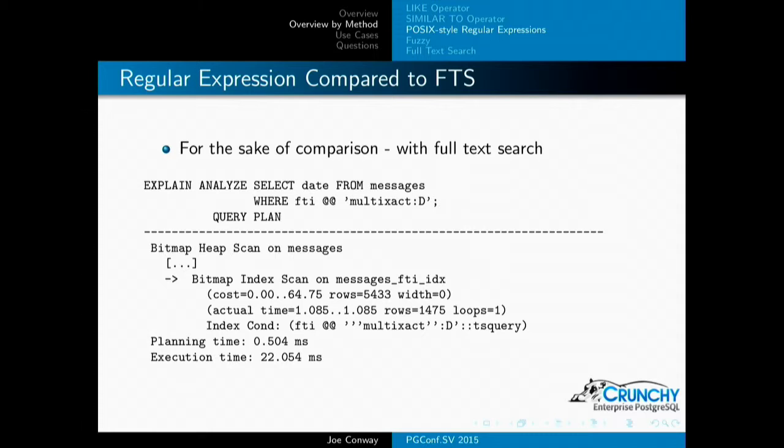And just for fun, again, jumping the gun a little bit, but if we compare what would happen with a full text search, if I did that exact same query effectively using that full text index column, looking for the multi-transact in the body, that's also going to use an index as long as the appropriate index has been built. That comes back in 22 milliseconds. So it's a good bit faster.